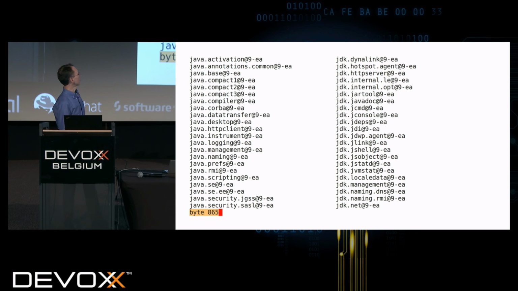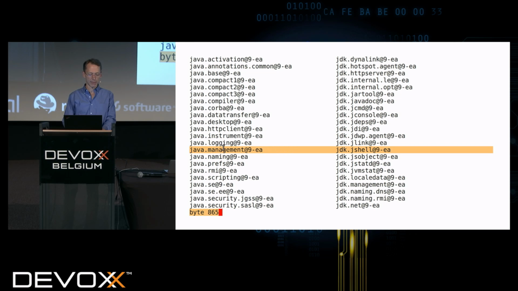So a bunch of modules start with java because they define standard exported APIs that are supported, long-term, compatible, all of that good stuff. There are a bunch of modules starting with the letters jdk, which are for the most part implementation internals, or in some cases JDK-specific APIs that aren't part of the Java SE standard, but are actually things that you can use. So we see java.base is up there. We've got scripting. We've got JShell itself in a JDK-specific module. Management, everybody's favorite logging API, and of course CORBA, because you can't live without that.